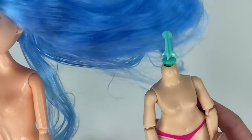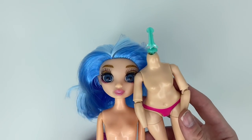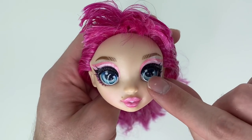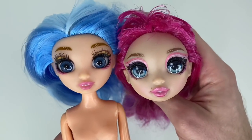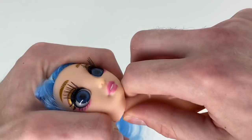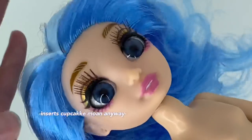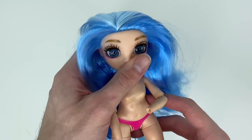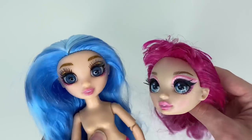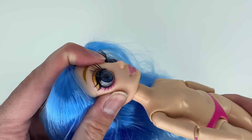Along with the head comes a body — this is my first attempt at neck articulation. I noticed that her head matched her body and I decided to give her a Rainbow High body, because why not. People ask if the eyes are compatible, so I will be doing an eye swap with Miss Setla. First things first, we need to take off Miss Setla's head — actually quite easy because it's a fake doll. To my surprise, it fit pretty well and looks a lot more proportional compared to a normal Rainbow High doll head.